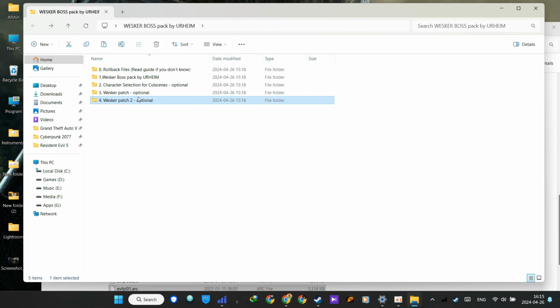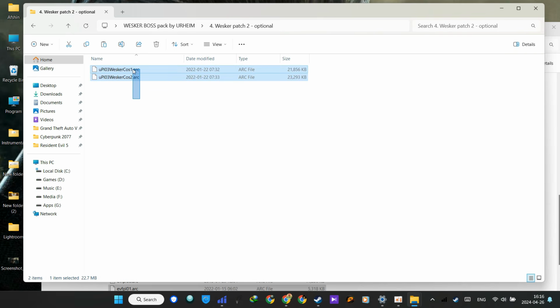The other two are just Wesker patches, number 1 and 2, and these are two other versions with additional animations. If you don't use these, your Wesker is basically just like the first Wesker mod I used. But if you want some more animations and special movements, I recommend you use one of these patches, and you can only use one at a time. I normally use number 1, so here let's go with number 2.